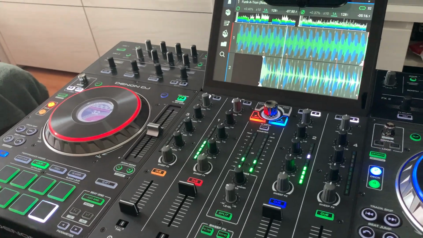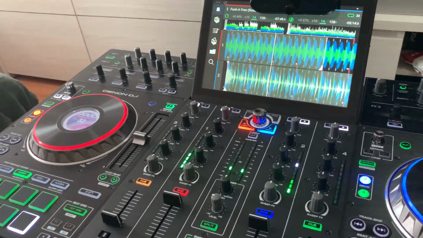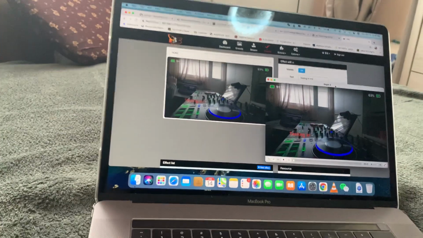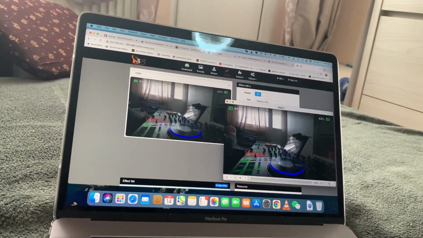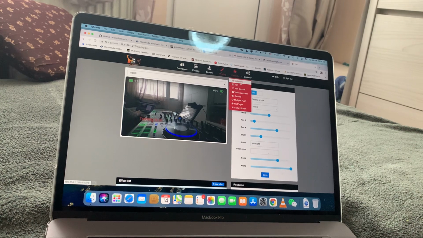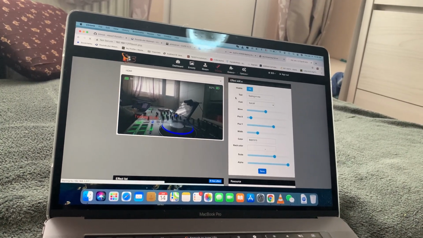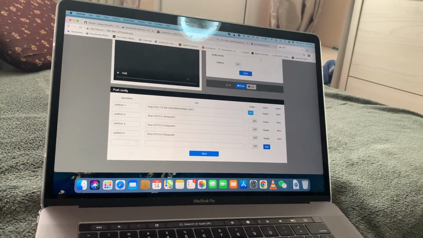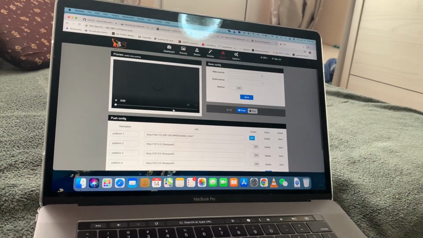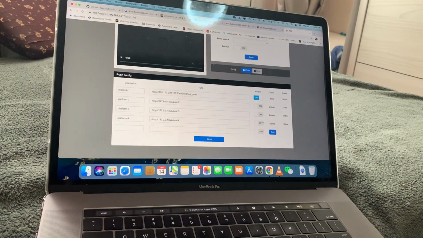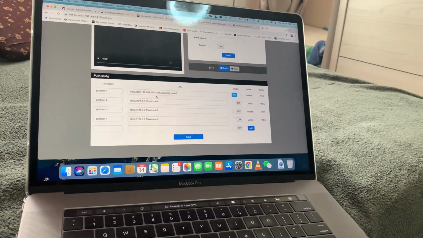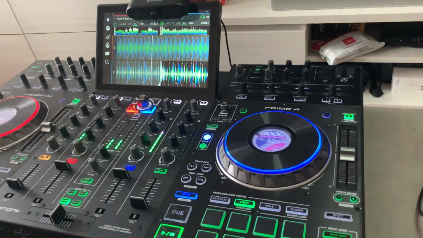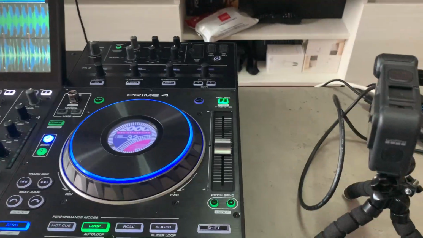Is it possible to stream simultaneously, as I told you, to up to 5 social media accounts? You can see over here, I'm going to show you multiple push. You just need to set up 4 platforms, up to 5. You can stream with RTMP push to YouTube, Facebook, Twitch, and many other social media accounts.